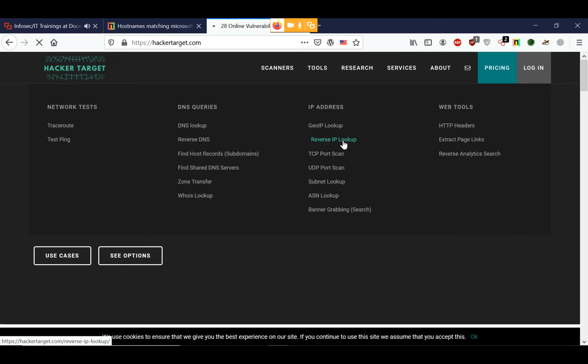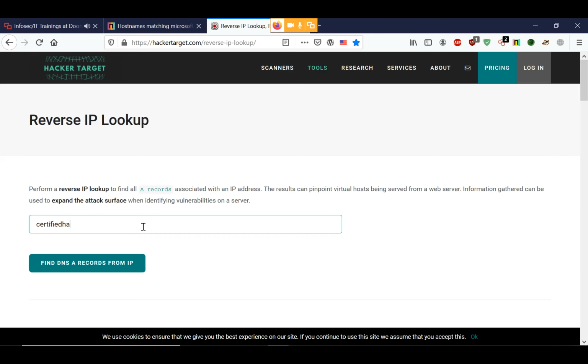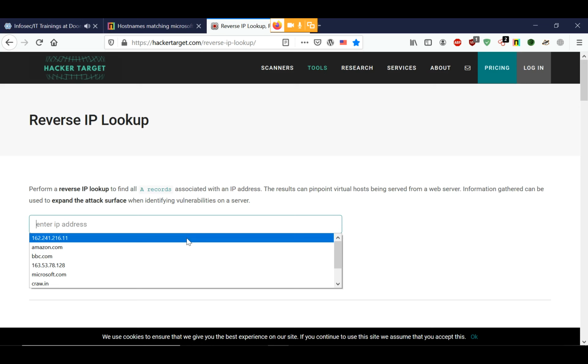Here we just need to enter any site. We were using certifiedhacker. Okay, we need to enter the IP address. So this is the IP of certifiedhacker.com.